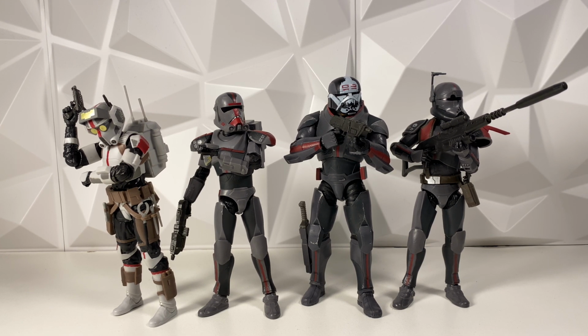I think that maybe the soonest we could actually see plastic-free packaging would be, if I had to guess, very, very early 2023, maybe late 2022. But the new Black Series Book of Boba Fett figure isn't shipping until November, December of 2022, and that one does have plastic in its packaging. So if they're trying to implement this as soon as possible, I think the earliest we could see it would be 2023. But yeah, I just wanted to talk about this.